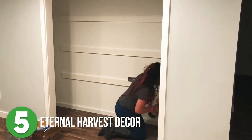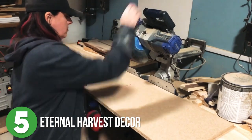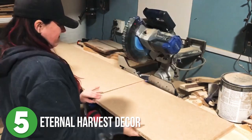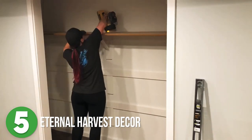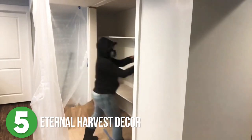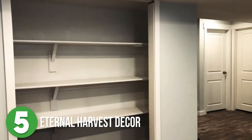Next it was time to build the shelves. She cut down the particle boards on her miter saw — and if you don't want to flip the boards like she did, you could probably use a circular saw. She installed the shelves and then decided to add some extra supports in the middle. After a few coats of paint this was ready for toys, games, and anything else you could imagine for a playroom. Simple but pretty and effective.